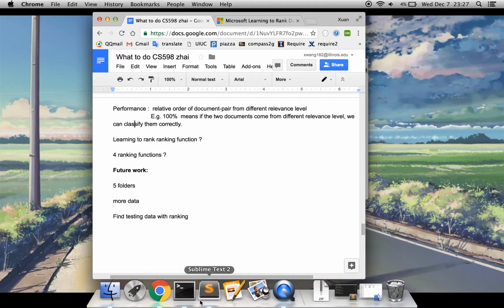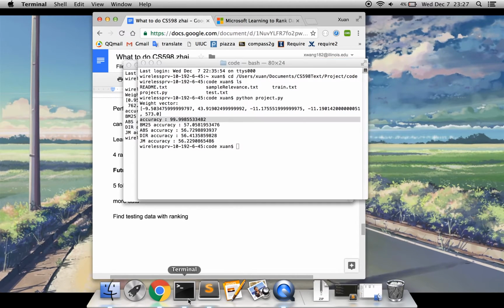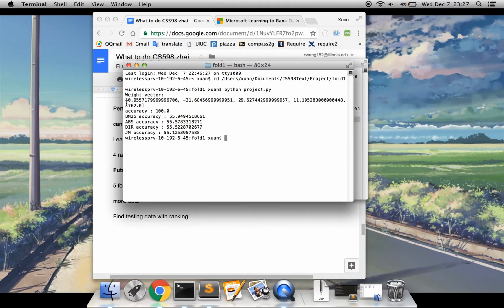This is something important to keep in mind. Now let's take a look at the actual output. Surprisingly, our learning to rank ranking function has an accuracy of 100%. On the other hand, the other 4 ranking functions individually do not perform that well.